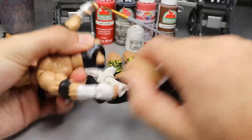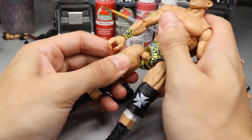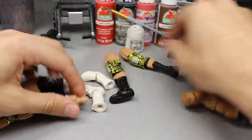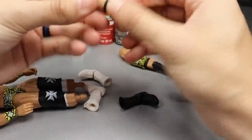Alright, ladies and gentlemen, let's try this. This time we're going to pop Triple H's leg off there. Go ahead and pop it over here onto EC3's ball joint. So we'll pop this leg over here, which is the right leg. Got that. Now try to switch out the boots. Got the one black boot. Got the other black boot. Go over to the EC3 leg. Pop that boot off. Slide off this leg.